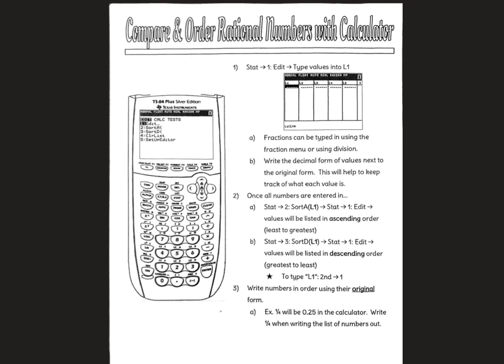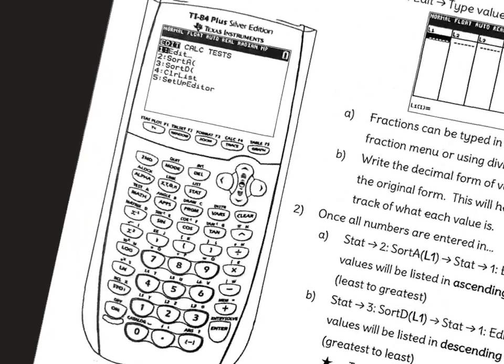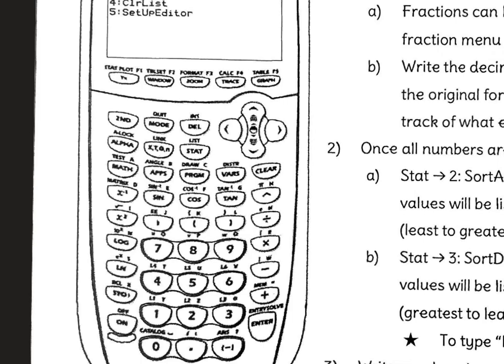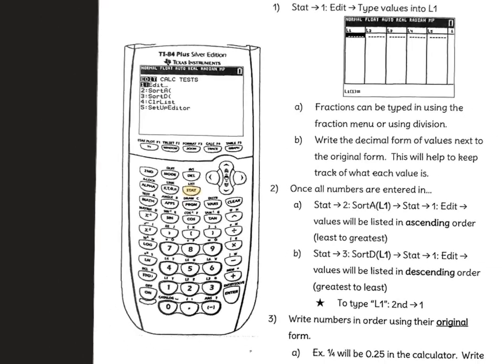So your graphing calculator, we've talked about a lot of the features. Two of the things we haven't talked about are the stat button. And so the stat button is, let me zoom in on the calculator here. It's under your delete button right here. And it just says STAT, stat. So that stands for statistics.